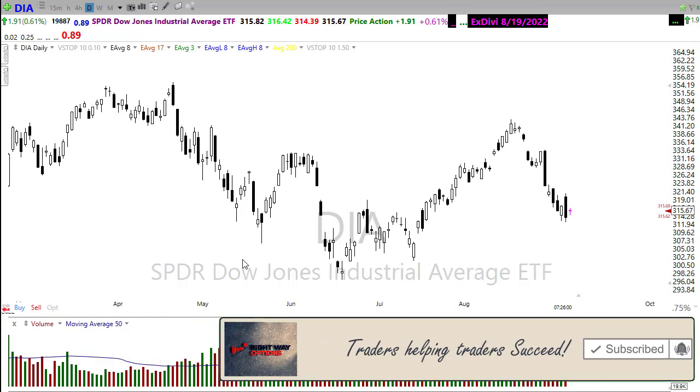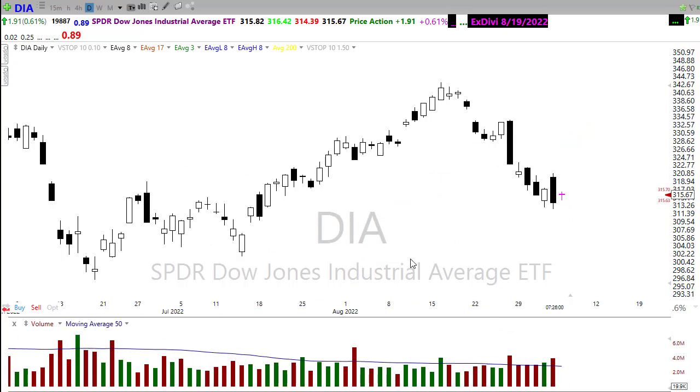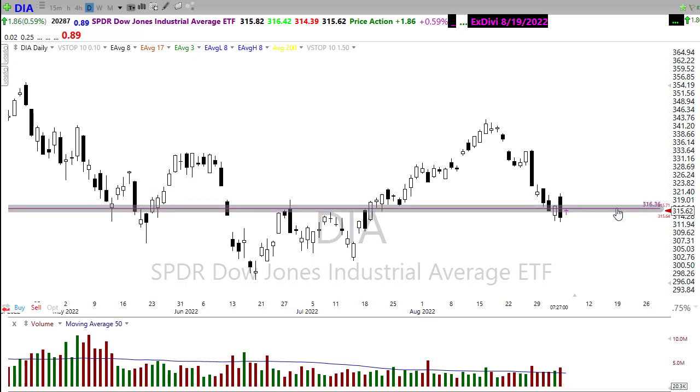First off, let's take a look at the Diamonds here. Obviously pretty ugly selling here in this market. We've broken these trends all over the place. We've broken all kinds of support levels in the chart, so pretty darn bearish overall. If we can get some bullish price action moving, we'll want to keep a pretty close eye on some of these resistance levels. We have pretty substantial resistance levels to deal with, and some even further down if we can get some rally going, keeping in mind that we still have this downtrend in play. Any rally back really sets up an opportunity for more selling, and I will be watching for that opportunity to pick up additional short positions if we can rally back, depending on how it acts around some of these resistance levels.